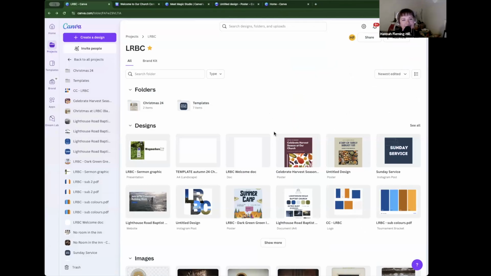And I know that's not the cool things within Canva, but they are very helpful in the long run of helping to create good workflows and navigating, especially if you've got multiple teams. And it's also good to talk through this process as you're doing it with people. For me, I just do what I want because it's just me. But I work on numerous clients, on numerous projects, so I do have to make sure I know where to find things. And I think that's the same for churches, where someone's really focused on the Christmas things, but someone's really focused on the youth projects. Someone's really focused on the community outreach.